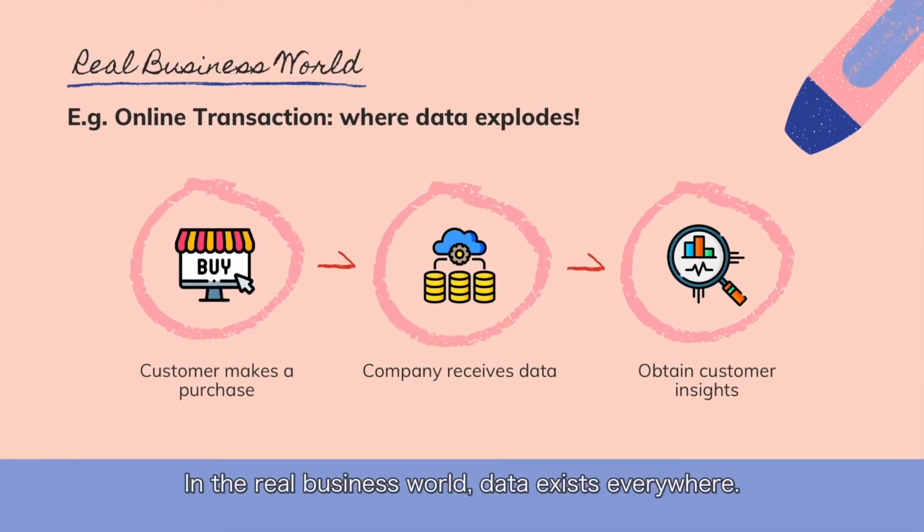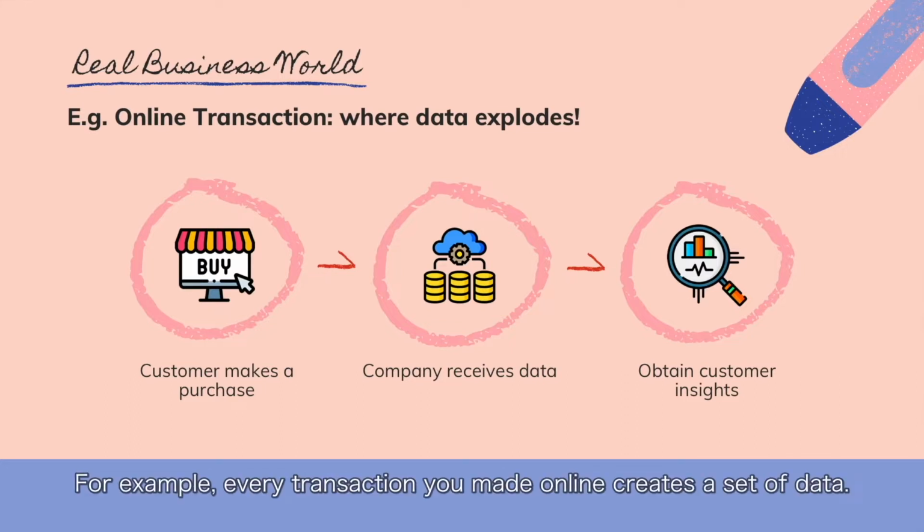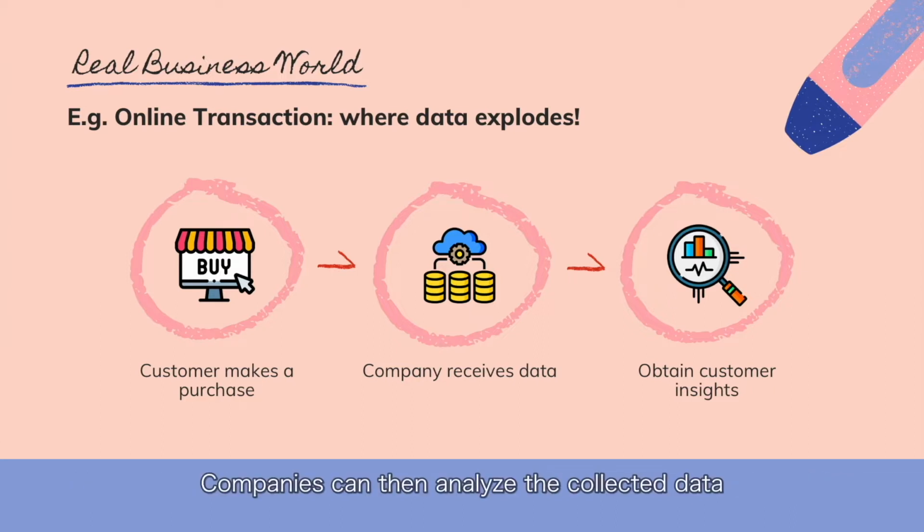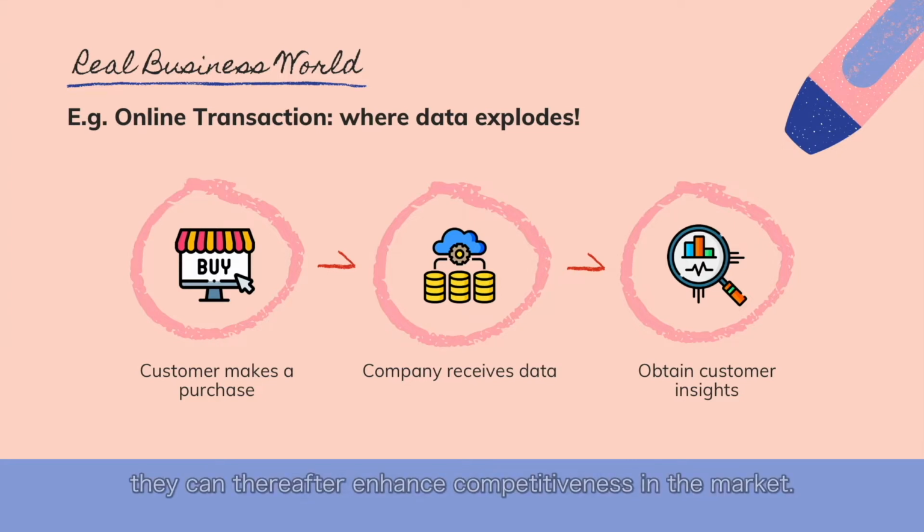In the real business world, data exists everywhere. For example, every transaction you make online creates a set of data. Companies can then analyze the collected data to examine patterns of consumer behavior. By obtaining customer insights, they can thereafter enhance competitiveness in the market. Data is everywhere in our lives.